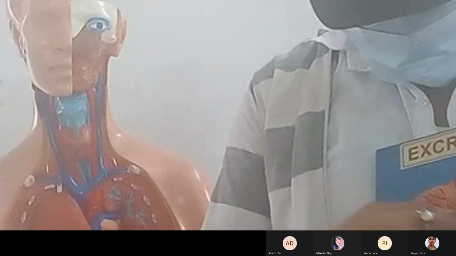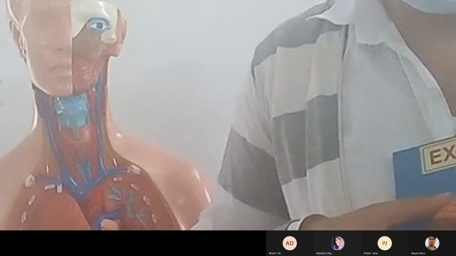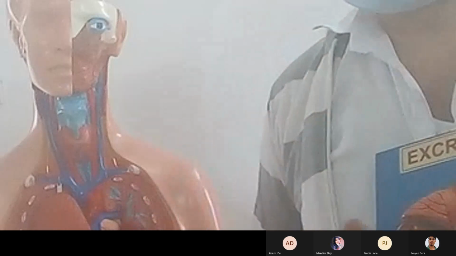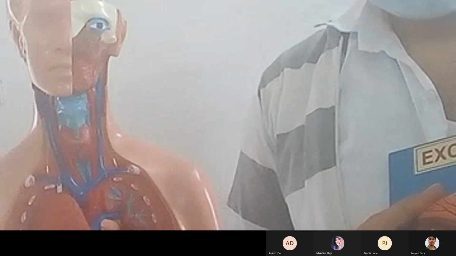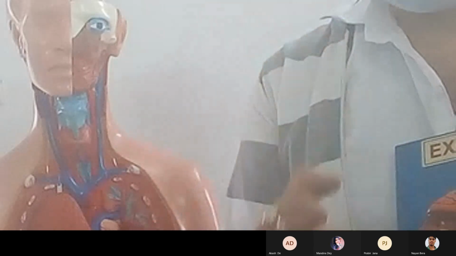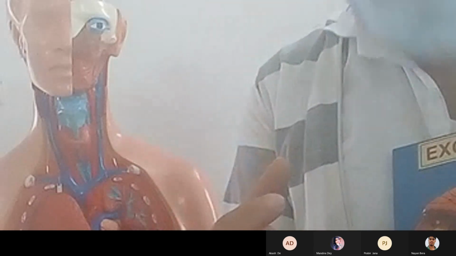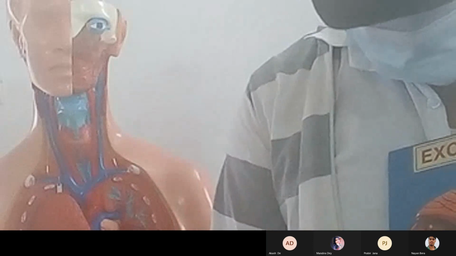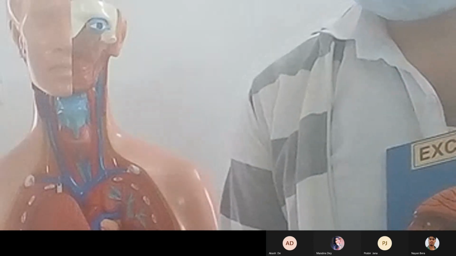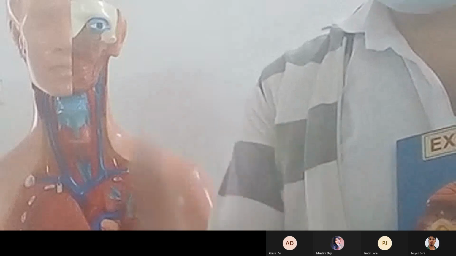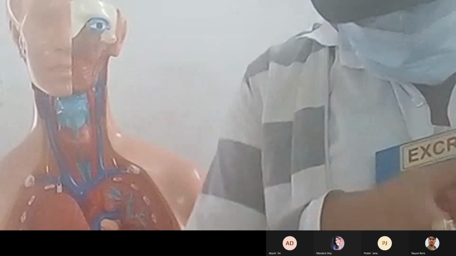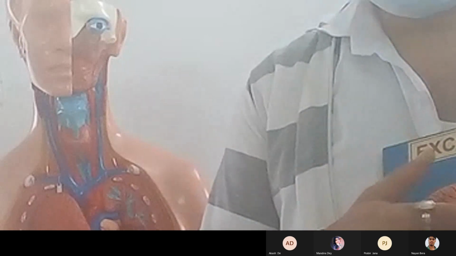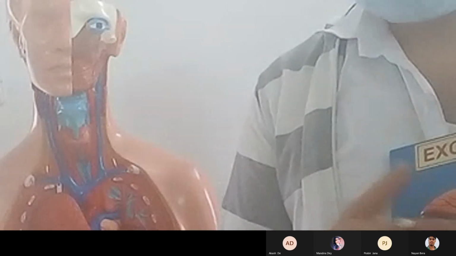Clear? So whatever blood is entering the kidneys has all the impurities mixed in it. The function of the kidney is to filter those impurities. And once that is filtered, the waste materials are passed into this urinary bladder. And the remaining portion of the blood that is now free of impurities is sent back to the venous system of the circulation. This is how it goes.